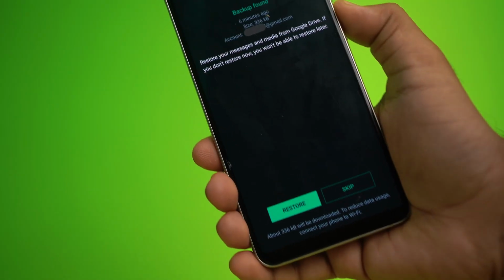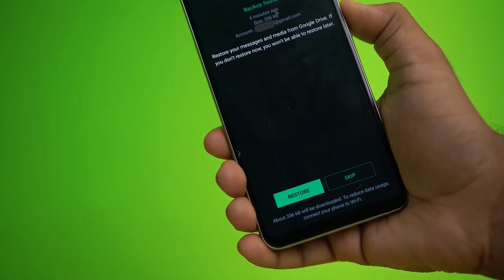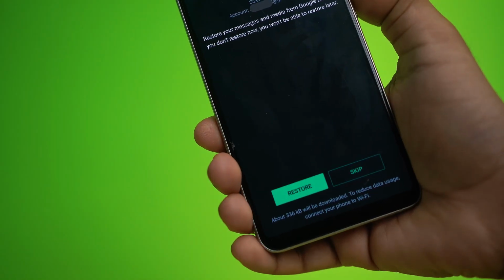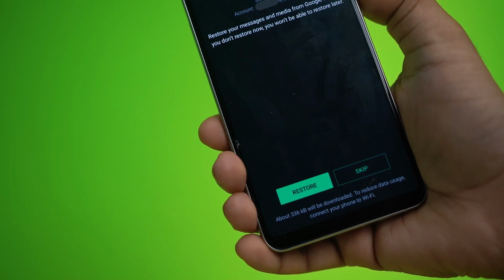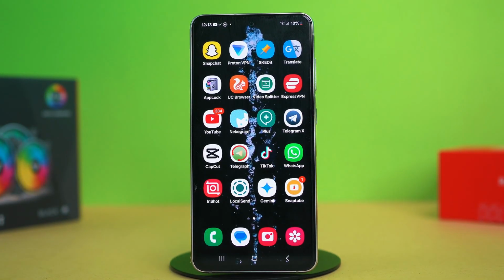Is the thought of losing your WhatsApp chats stressing you out? Don't worry. You can easily restore them if they get deleted by accident. In this video, I'll walk you through the steps to restore WhatsApp messages on your Android phone. Let's dive in. First, you'll need to back up your chats for this.